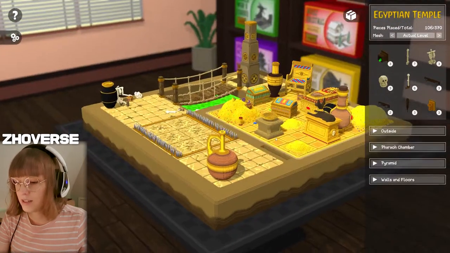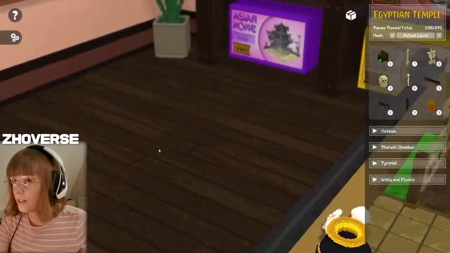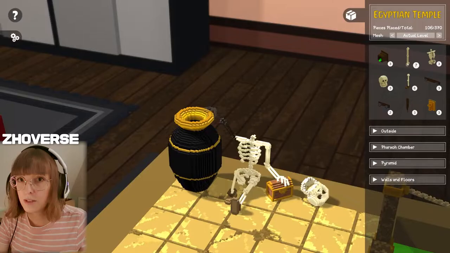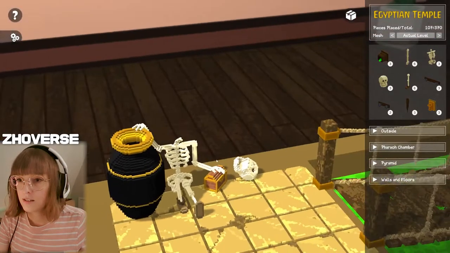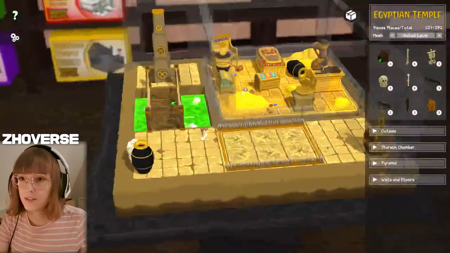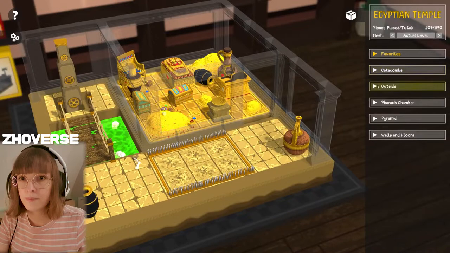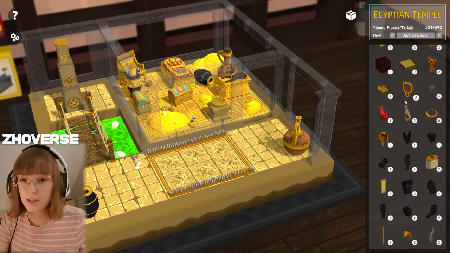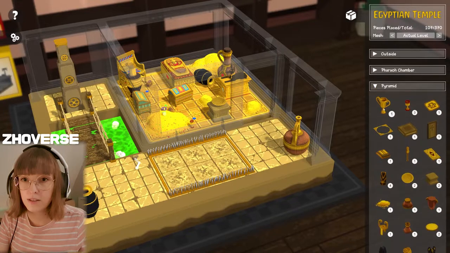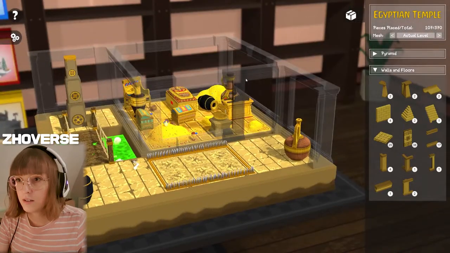Did I miss anything? Yeah, I did. It's in this face. What is that? Oh, it's another arm, I think. Okay. Oh, here we go. Okay, so now we're going to build... I think it's the, would you say this is the outside? No. Pyramid then? No, no, no. Maybe it's the walls and floor. Okay, okay.